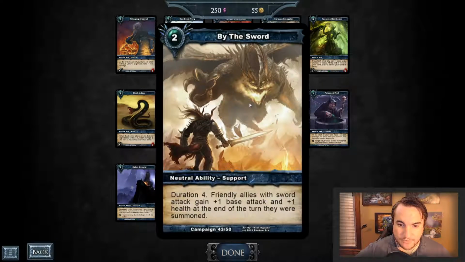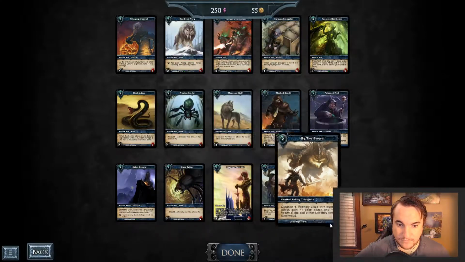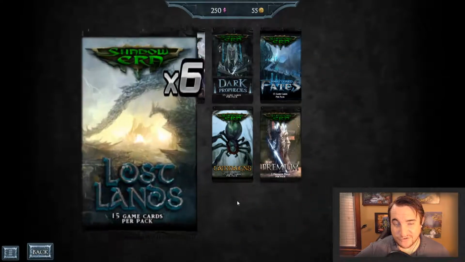Now let's see. Buy the Sword. I'd like it better if it also buffed allies that were already in play when you summoned it. But right now, I feel like by the time you have a chance to even play it, you've already gone through most of the allies in your deck. So I don't think it's particularly great right now. I mean, maybe you can drop it on turn 2.